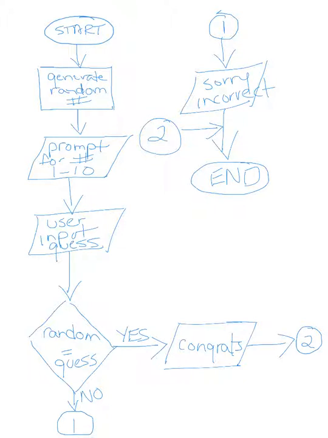As you can see here, we draw that line so that you know that this on-page connector from 2 goes into the flow line right here. You can't have more than one flow line going into an end. You also can't have more than one flow line coming out of a start. As we said before, there's always one input and one output, but when we get down below, the only exception is this decision structure. In this decision structure, now we have both a yes and a no, and we have to branch off from there.